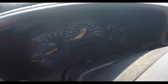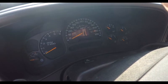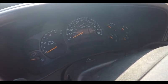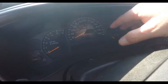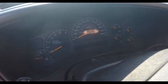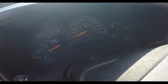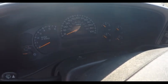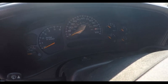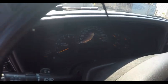So I'm going to show you how to pull this cluster out. They said it's very easy. I already paid for a repair service on eBay. You send them the cluster, it's like a 24-hour turnaround as soon as they get it. They replace all the stepper motors regardless, recalibrate it, test everything, put in all new bulbs, and send you back a working unit. As long as it doesn't say odometer failing, worst case scenario, knock on wood, I should be okay. I'm hoping to package this up tonight and mail it out first thing tomorrow, and hopefully by Saturday we'll be back and do another video to reinstall it. So okay, let's take this apart. They said it's supposed to be very simple.